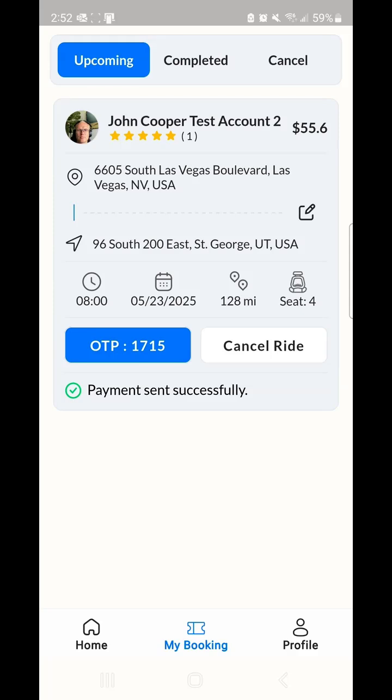That's how you book a ride on City2City and request a custom pickup and drop-off point. There's lots of scenarios where you might use that feature, including maybe you just need some door-to-door service, or like the scenario we just looked at, maybe you just need a portion of the ride.